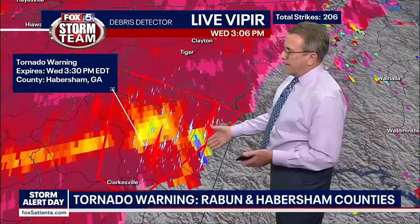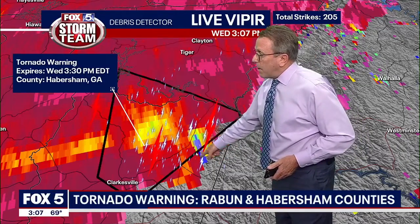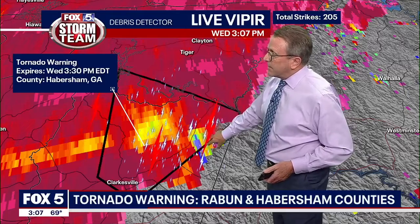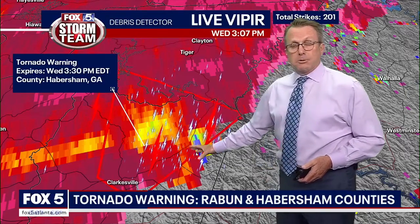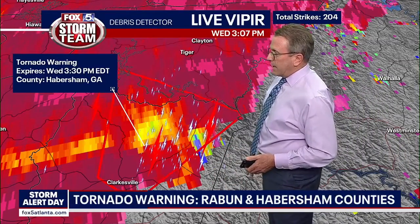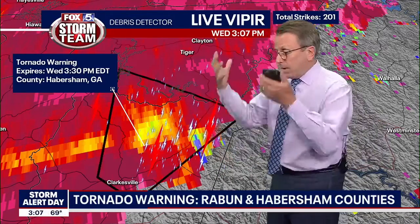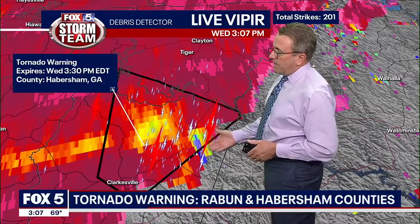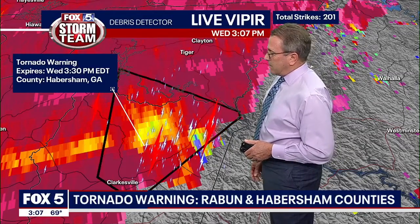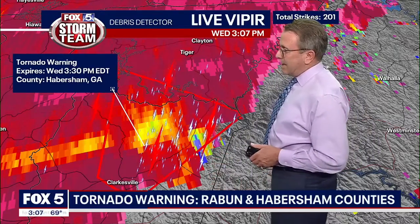Yeah, there you go. That's all the debris that's being picked up by the circulation, the tornado. It's picking up all that debris, and that's why it's coming in with these different colors. So that could be tree debris, could be just leaves coming up off of the ground. A lot of leaves are starting to fall right now, so that could be a lot of leaves being picked up in the air, and it's being picked up because that tornado is coming through and sucking all that stuff up, and hopefully not doing much damage to any buildings or anything like that. We haven't had any reports yet that I've seen of that occurring.